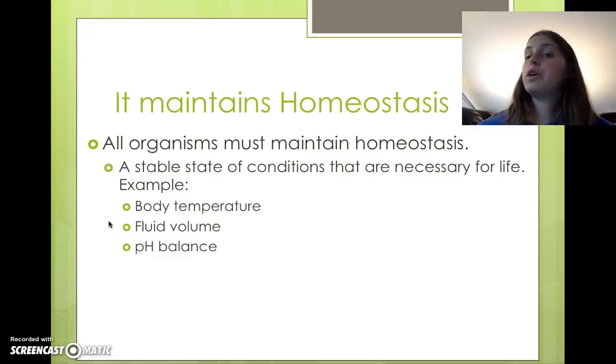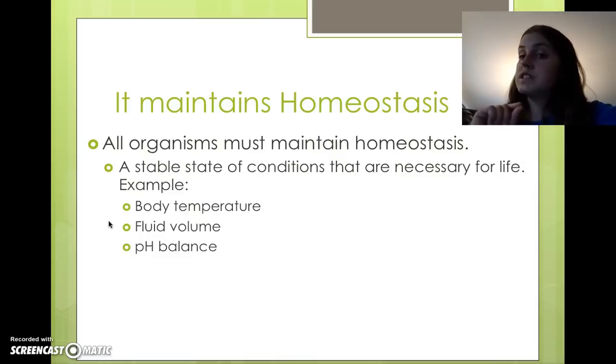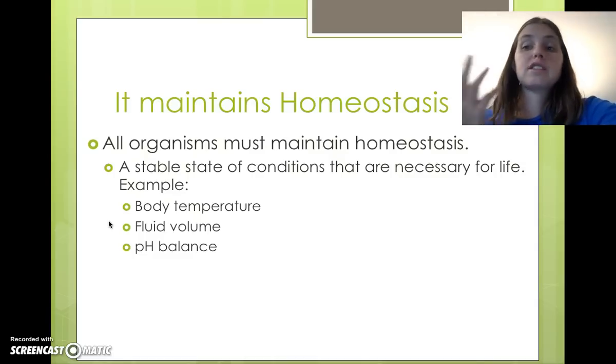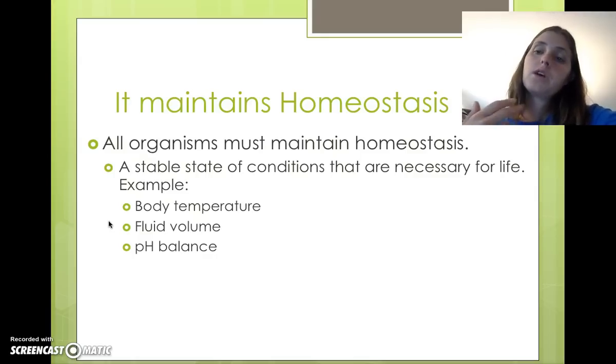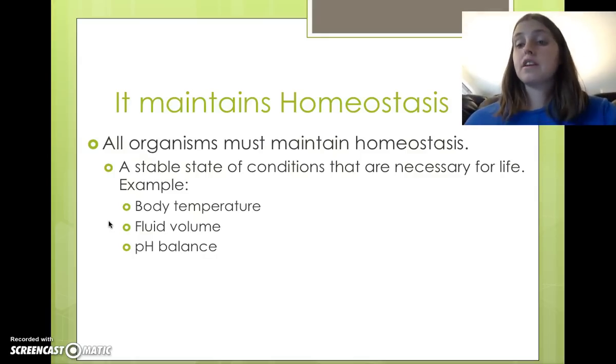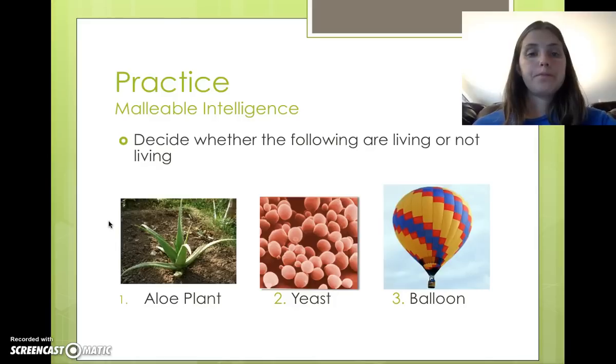How do we know when we're dehydrated? How do we know when we've had too much water? Our body's ability to maintain that homeostasis is important. And pH balance. We talked about pH when we talked about our last lab that we did. So our ability to stay close to a pH of 7, remember that's the pH of water, that's a neutral pH, because if it gets too acidic or too basic, our cells can't survive. So maintaining a pH balance in our blood is really important.